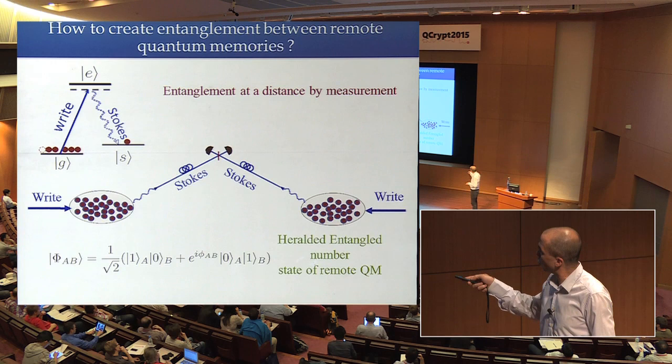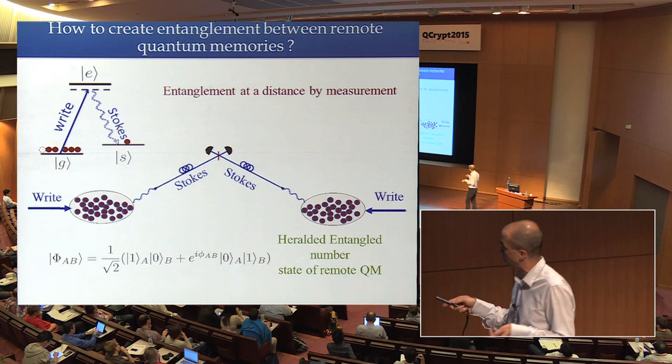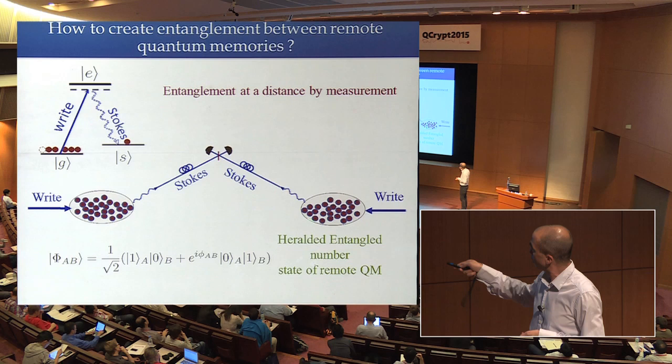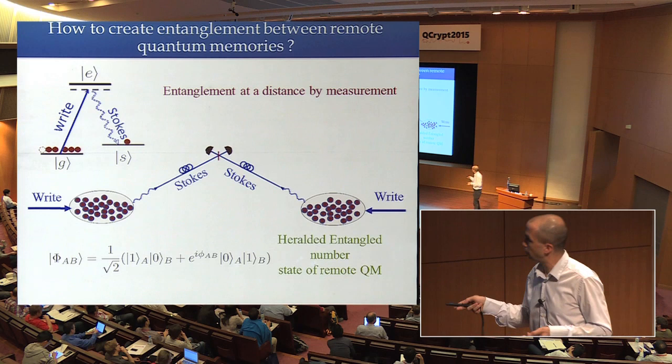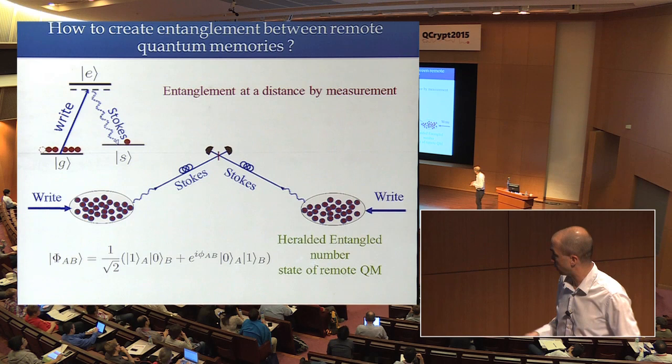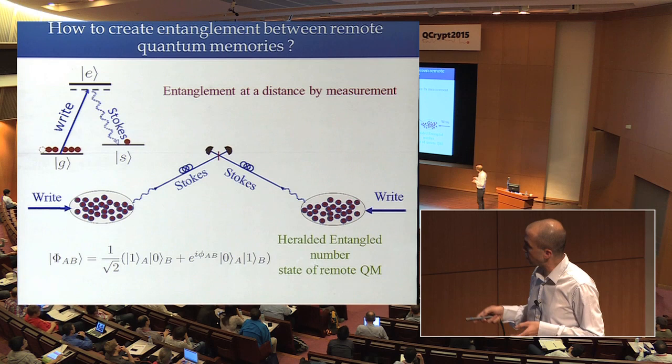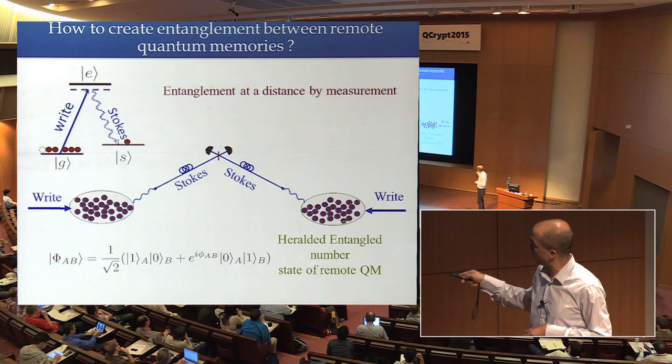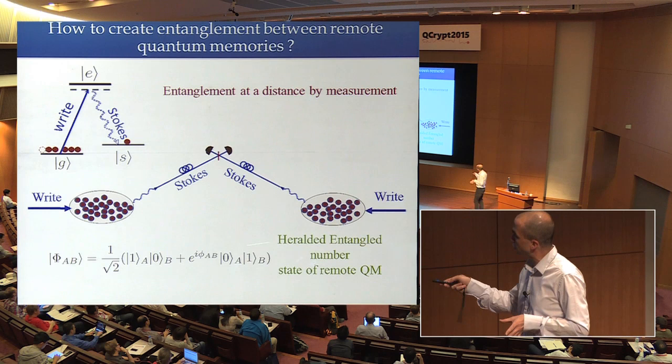And so basically, the role of the beam splitter here in the middle is to erase the information about the origin of the photon. So if we detect a photon here, we don't know if it came from this ensemble or from this ensemble. So by the rules of quantum mechanics, it has to have come from both, in a superposition of both. And so you have an entangled state like this. This phase phi here is the phase acquired at the ensembles from the two laser pulses, plus the phase acquired on the way by the Stokes photon. So for doing this, in principle, you would have to stabilize the phase over the whole distance.